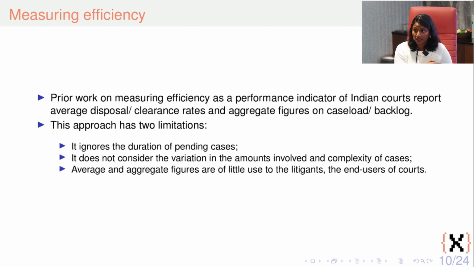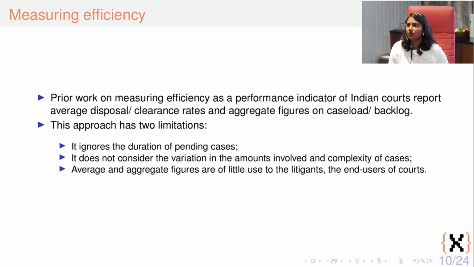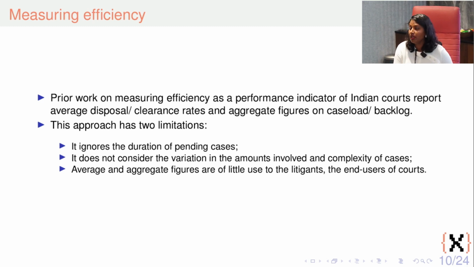First, as we saw in the previous slide, pending cases make up most of the caseload of the court. So just reporting on the time taken by disposed cases could be misleading. For instance, when we looked at averages of NCLT, the disposed cases in NCLT take about 400 days to get disposed of, but the pending cases in NCLT are pending for more than 700 days. So that's more than a year difference between the pending cases and disposed cases.